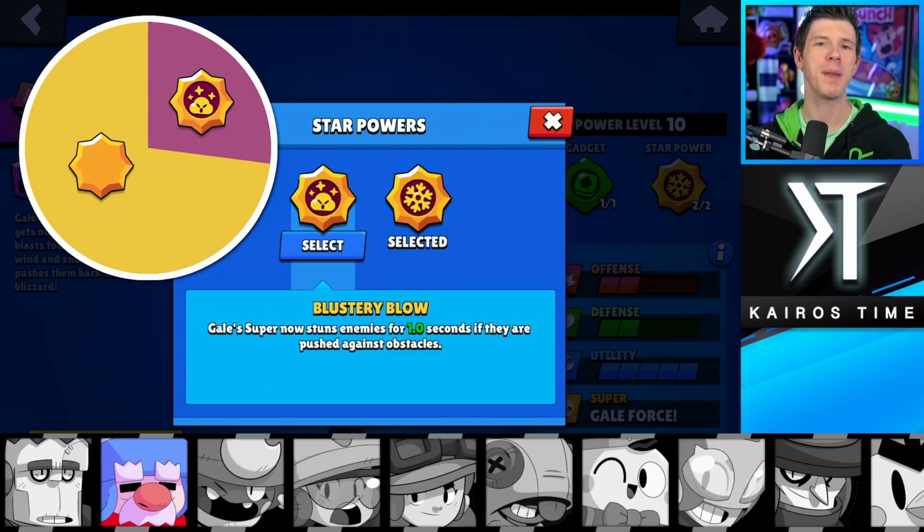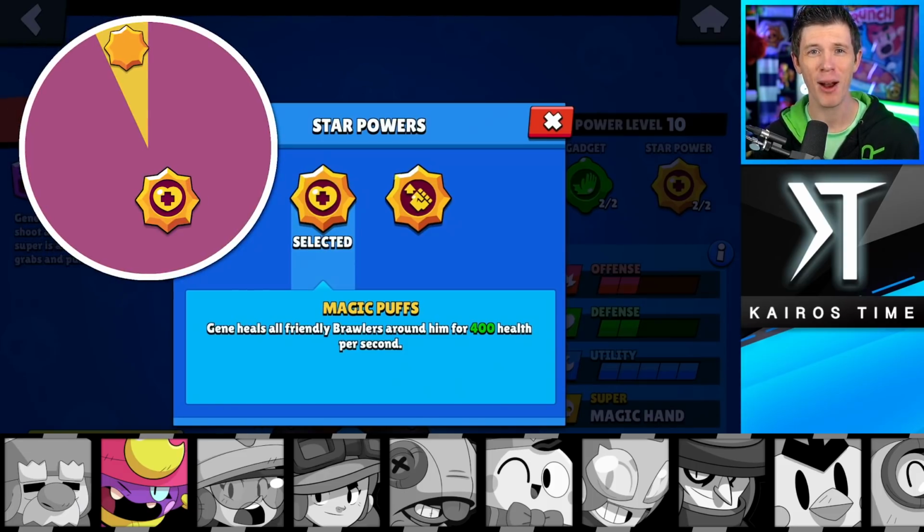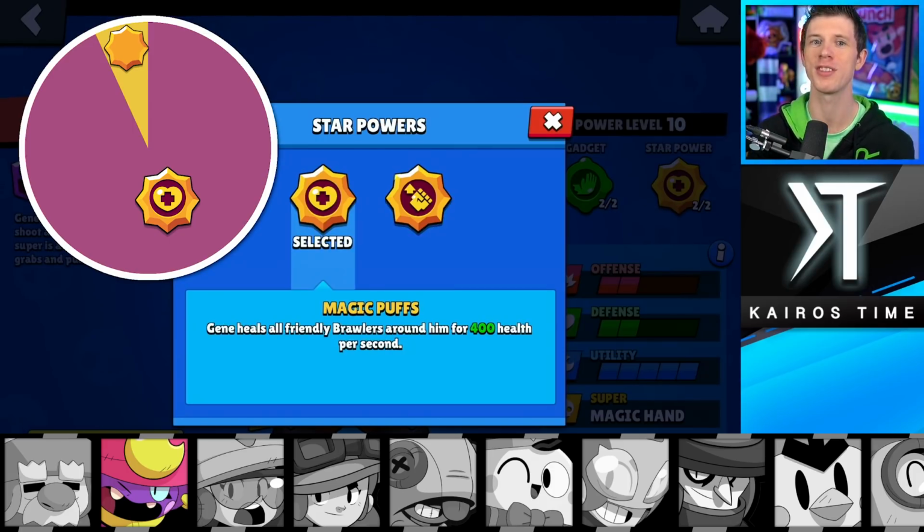Blustery Blow might be a bit better for Gale on maps with lots of walls so that you can stun enemies with his Super. Otherwise, both are actually really good options, and I really like Freezing Snow on maps that are really open. Jean's Magic Puff star power is pretty much a must use. Spirit Slap is obviously the better option in Solo Showdown, but everywhere else you should be using Magic Puff.